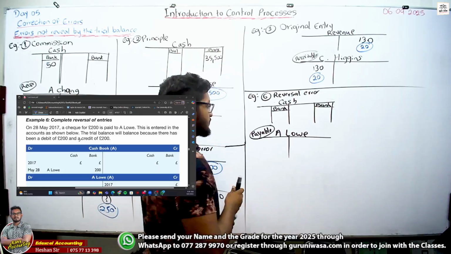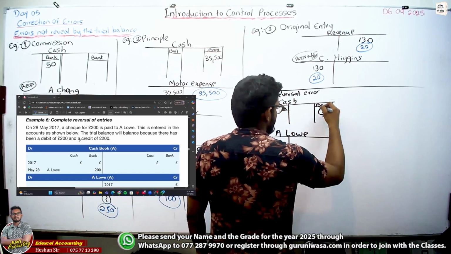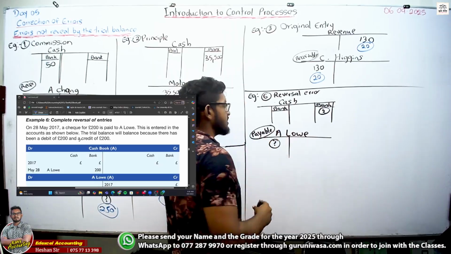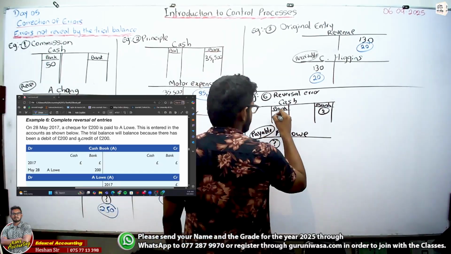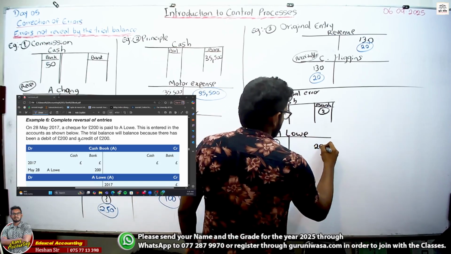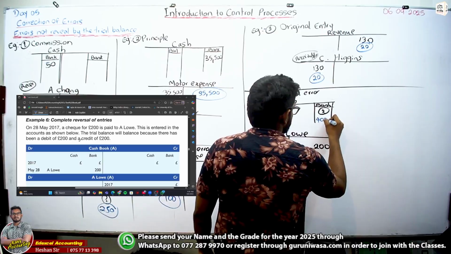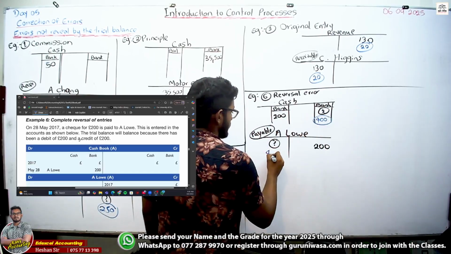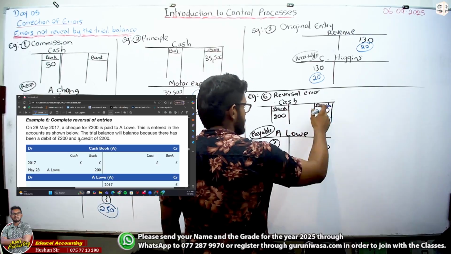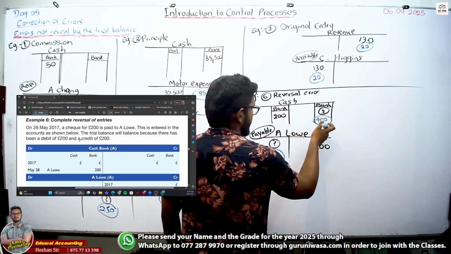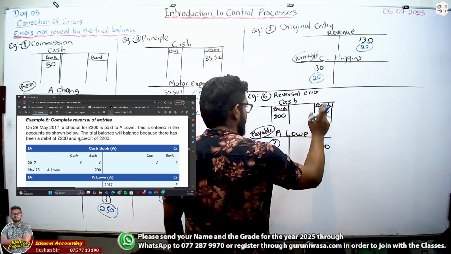We paid a cheque, which means the payable in the payable ledger is someone we need to pay. This should be credited, and payable is a liability account when we pay a liability. At first, mistakenly we recorded it as debited. To correct it, we need to credit 400 here. 400. Why not the 200? If we credit 400, this debit 200 cancels off and 200 will remain in here.